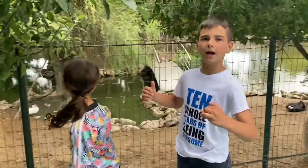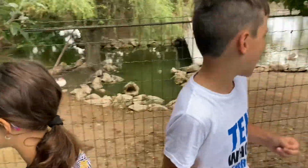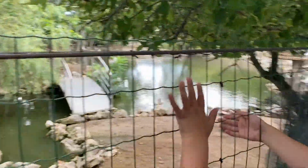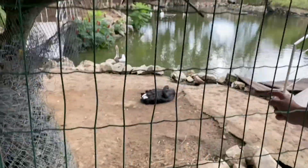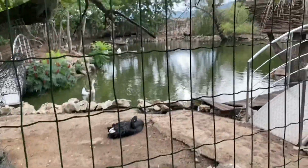Okay guys, so now I am at the zoo, because the castle actually has a zoo. There's that thing in the water screaming, and over here, you guys couldn't see the black swan earlier. Lucky for you, the black swan is in the zoo right there. That's the black swan. And then look at all those other animals here. Oh, and look at those peacocks and other birds.